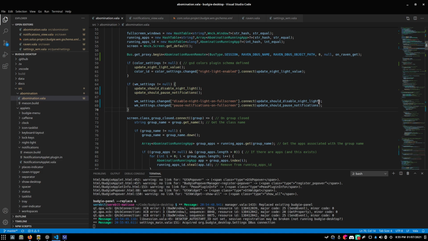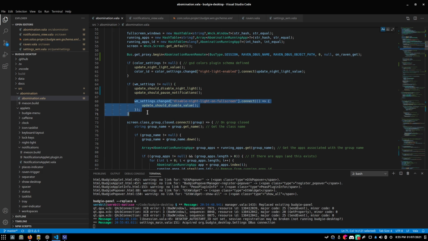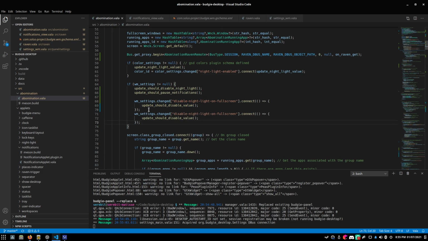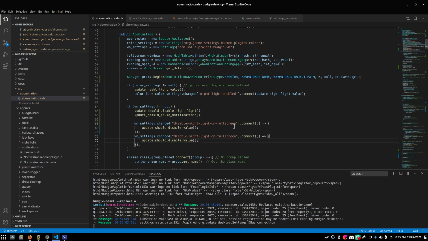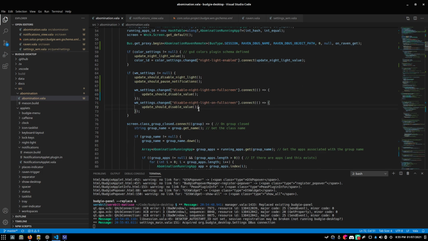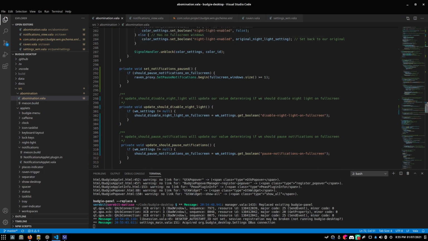So that works. I think I'll change this one back because I don't want Josh to yell at me for changing things that didn't need to be changed in Abomination that he is currently rewriting. I mean, in Abomination, you'd only really need to keep the Raven and notifications view stuff, because that's the method by which this works. You could easily rewrite all the logic in Abomination to get this done.